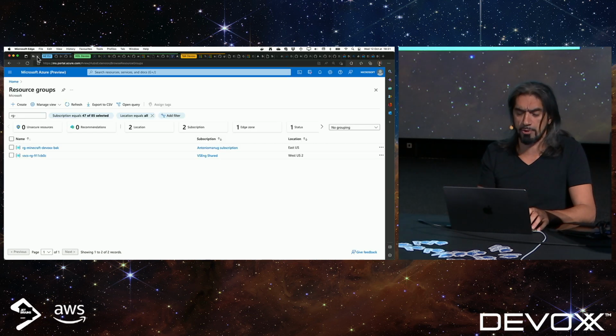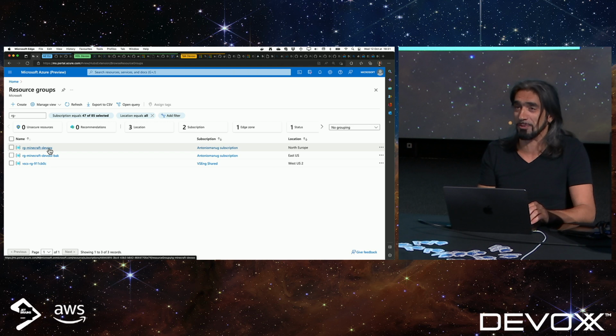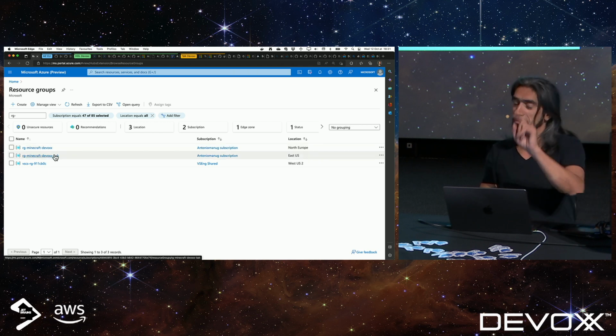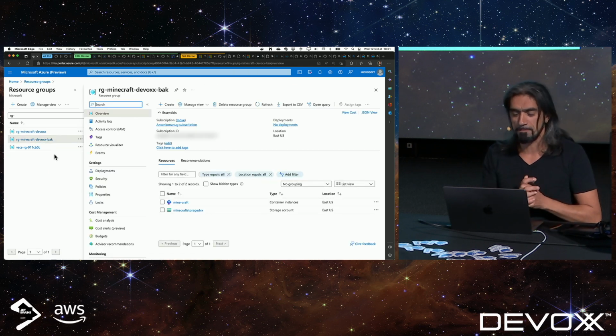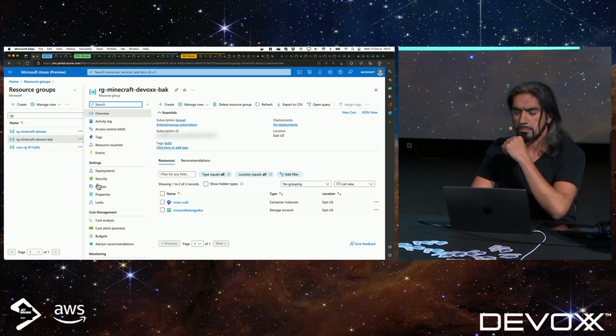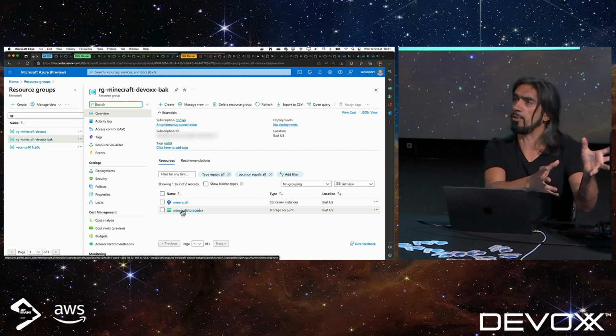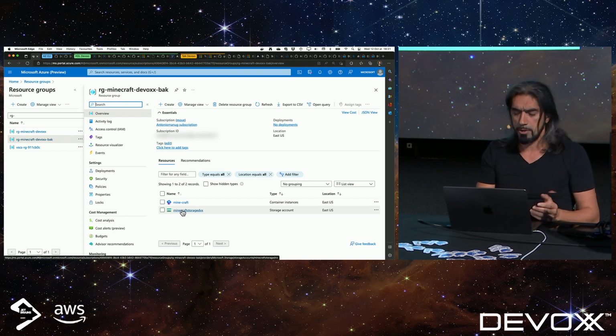If I go to the Azure portal, well, the deployment failed. I don't know why. So I had a backup. There's always a backup plan. As I said, a resource group is just a bucket with stuff. And what's interesting is, remember that the Minecraft server needs storage. So it's actually here.